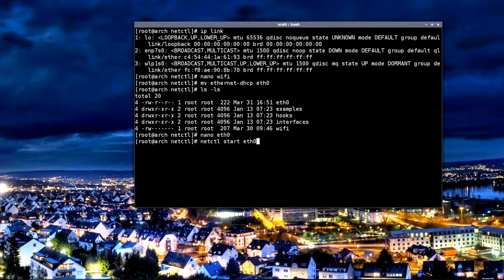Okay, I'm not going to hit enter because I don't know what effect that's going to have on my already established internet connection. But that's what you do: you type out netctl start and then that file right there and hit enter. And when you're done with that, you want to type ping -c, where c stands for count. We're going to send 3 pings to google.com.